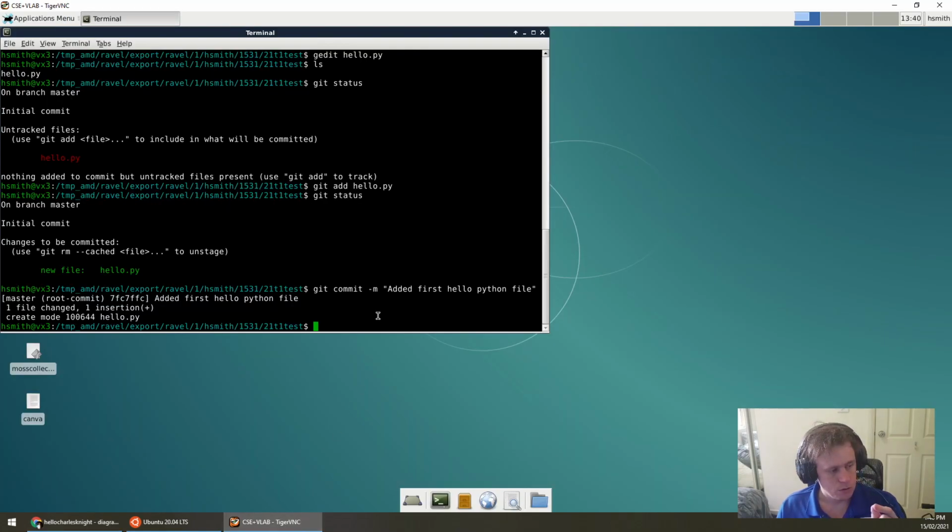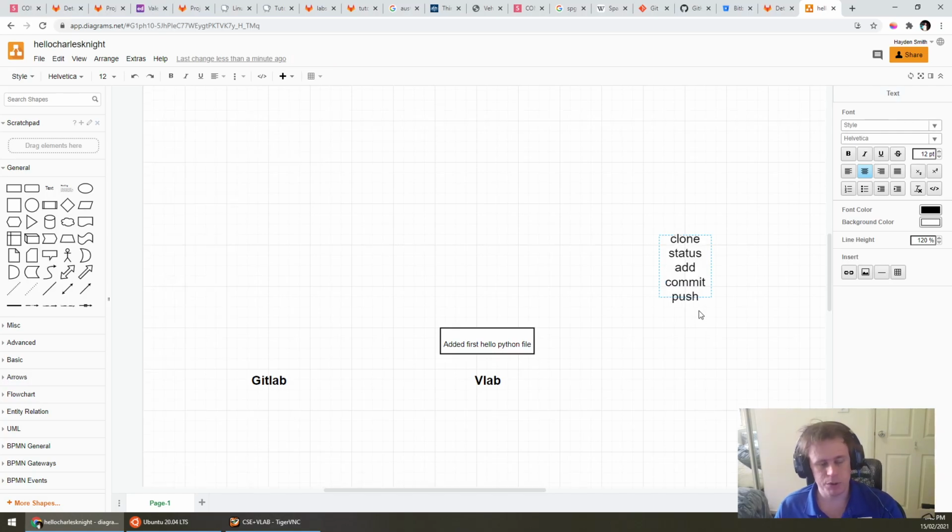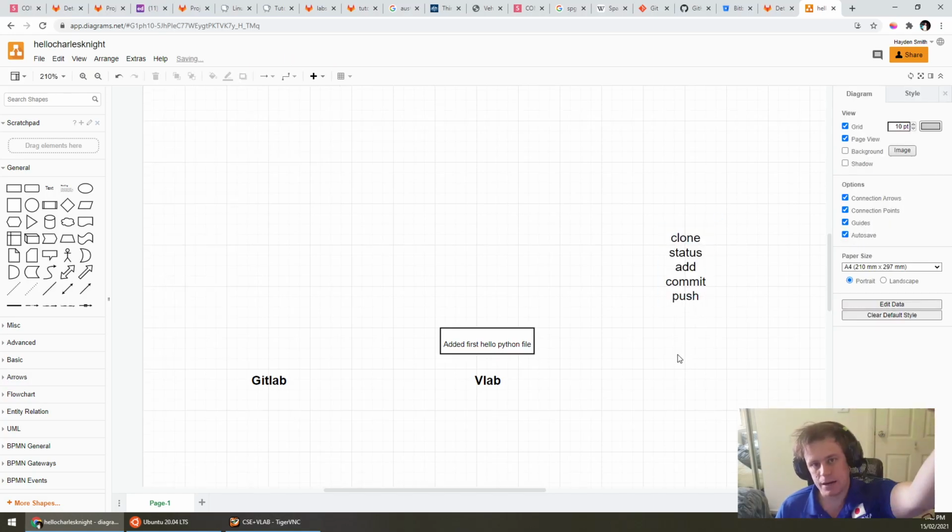Now, if I want that to be back on GitLab, if I want to sync that with GitLab, then what I need to do now is Git Push, right? And Git Push is the next command. Now, Git Push is a way of saying sync to the cloud, right? Some people get confused.